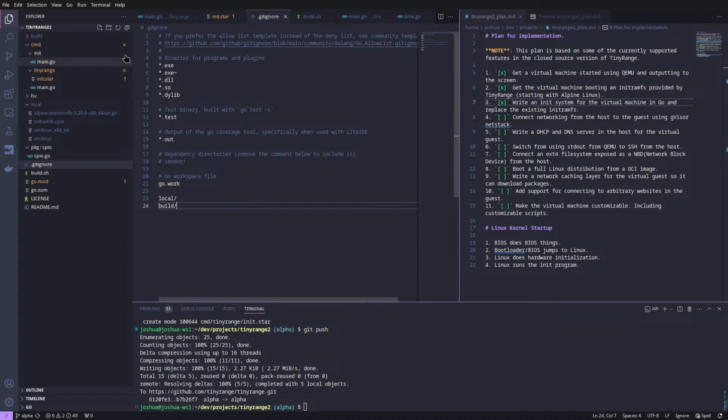So that's step 3 complete. Now step 4. Connect networking from the host to the guest using gVisor netstack.